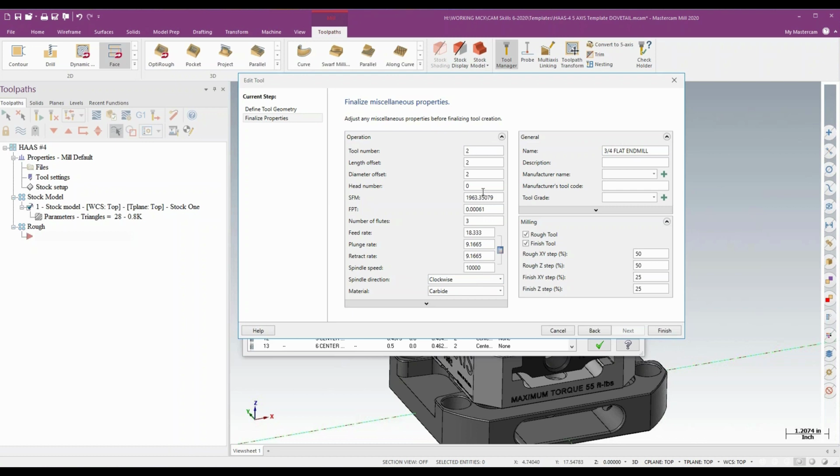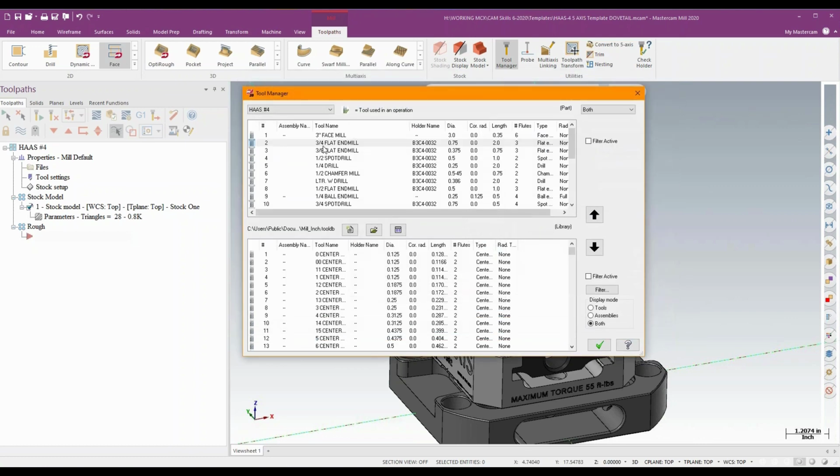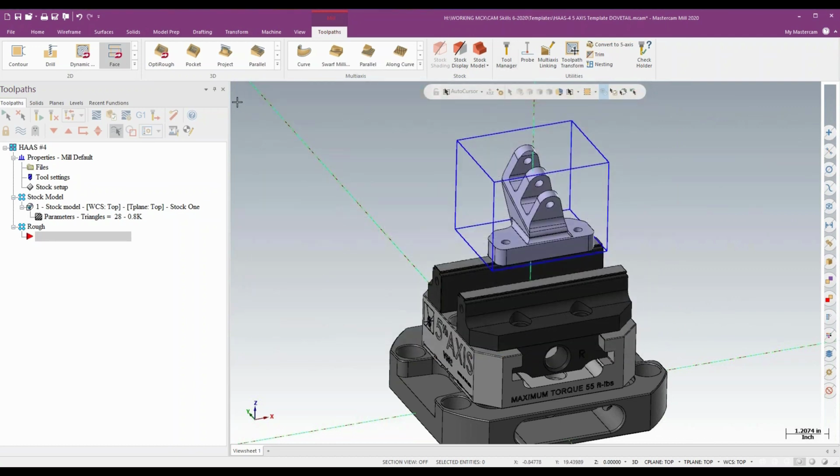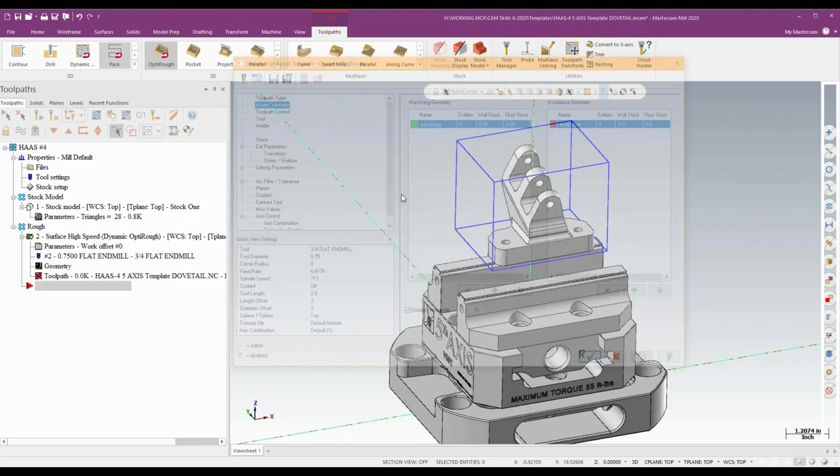So again, we'll do 10,000, and I'll do a feed per tooth of, never find it, there it is, 5, which I always get flack for. I'll do a rough step of, say, 12 again, and I'll do a rough Z step of, well, I'll get crazy, I'll go 150%, which on an OptiRough is kind of what I'm looking for. All right, well, that looks about what I need for that tool to work, right? So now when I grab that tool from here on out, that's what I should have. So I'll just grab a simple OptiRough.